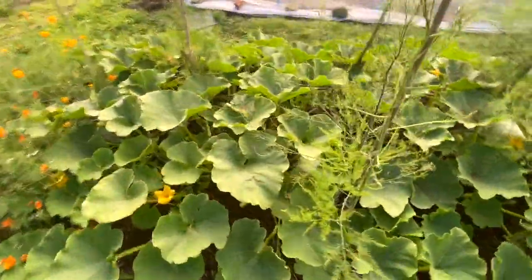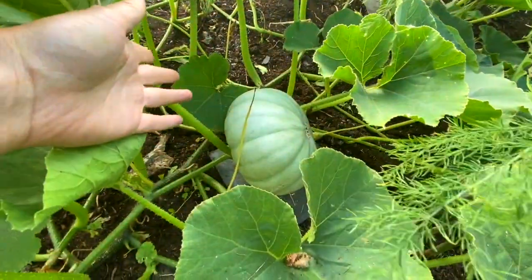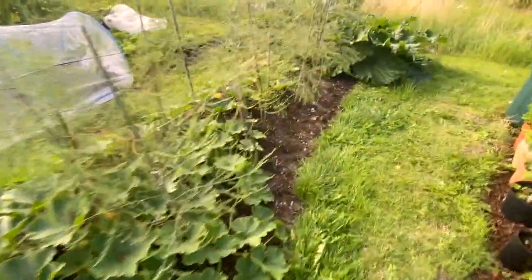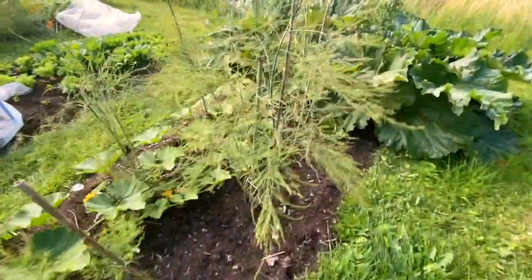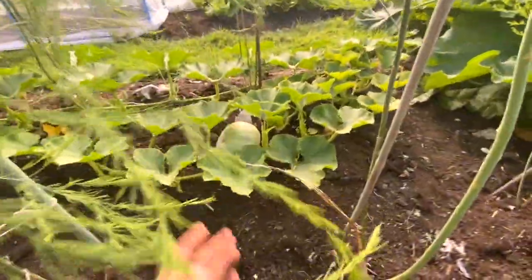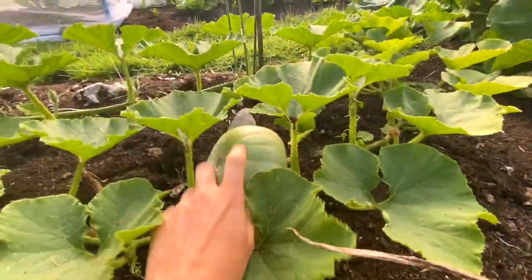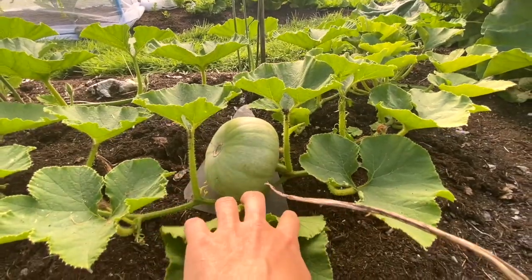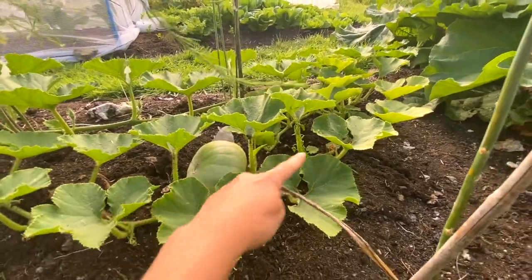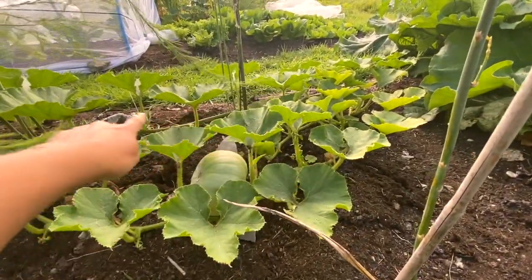So I have never grown this before, so I'm not 100% sure when you harvest. So I understood these, you leave them until the foliage dies back, and then you just let them cure and you store them. Obviously you can maybe cut them sooner, but yeah, if someone knows specifics, let me know. And this is another Crown Prince, a smaller one, which is tiny. But yes, this is the one fruit that that one's got going. It's much, much slower growing, and this is the extent of the vine. That is from the other plant.